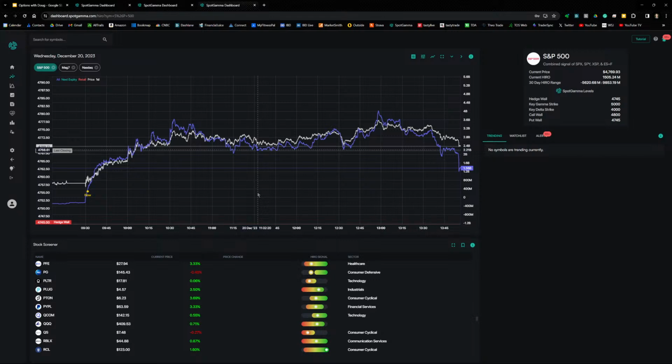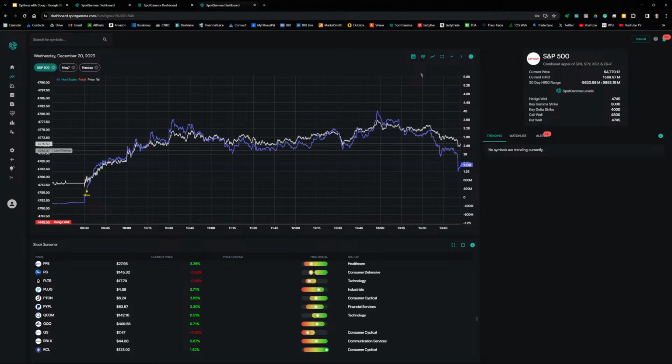So here's the S&P 500. This is the hero signal. Everything that we've looked at so far, other than the Bookmap, has been based on static data that's updated once a day overnight. SpotGamma takes that open interest data from OCC and applies their own proprietary algorithms to come up with the levels that we looked at, and the gamma notional Vanna model, everything that I use in my planning process. Now we're going to start taking a look at real-time data.